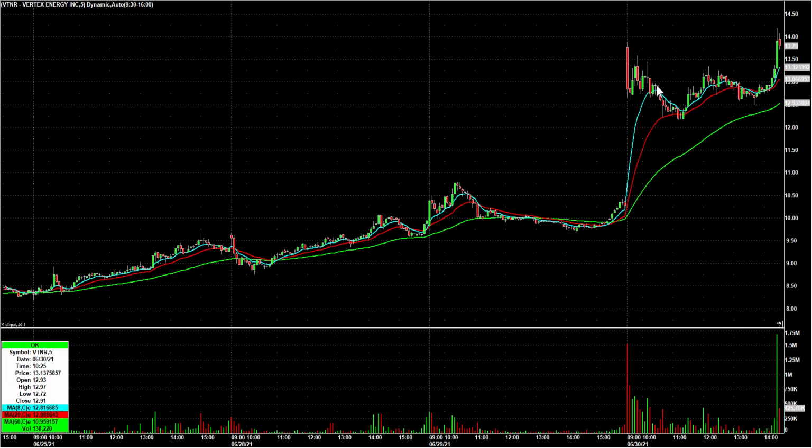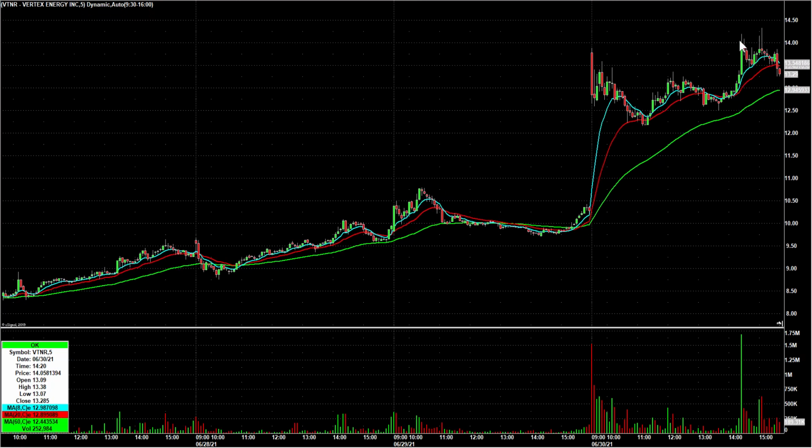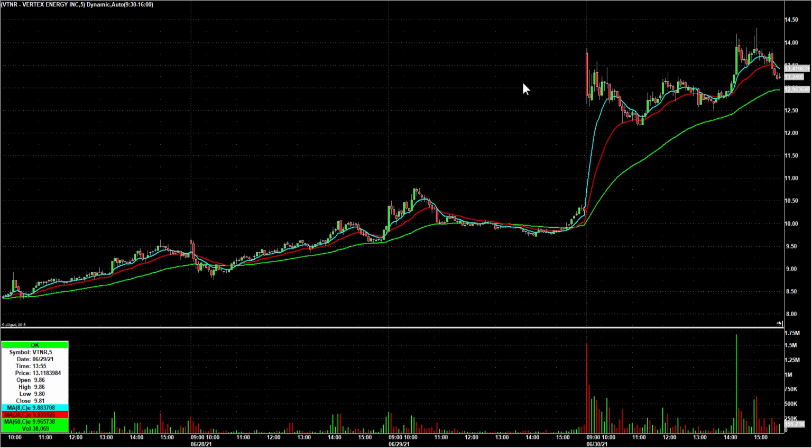VTNR. Wayne called a second mouse to 1350 when it looked like that. So there's the 1350 right there. The earlier high, 1388. So it's not just some random number. The 1350 is a half number inflection point with the high of day 38 cents above on a morning gapper that shorts were winning all day, right? They get up here, and you're getting later in the day, shorts are in trouble. Look what happens. It breaks 1350, and within that same 5-minute candle, over 14, a pullback, and then a secondary push. So a nice call by Wayne.